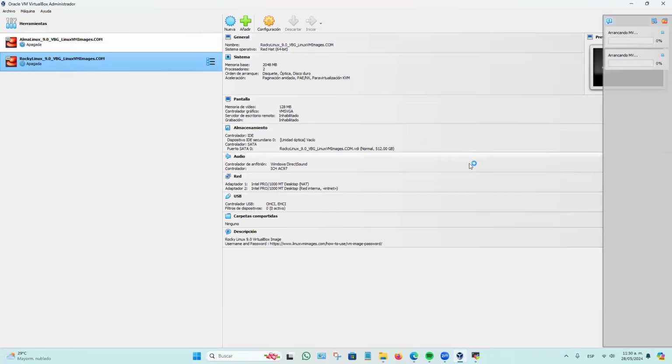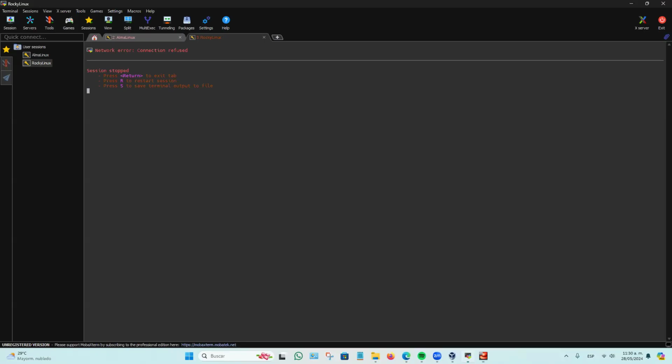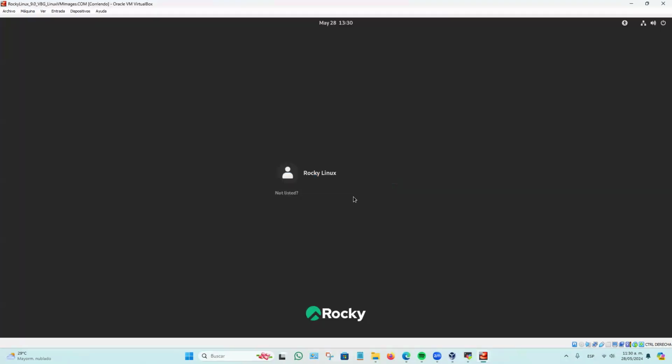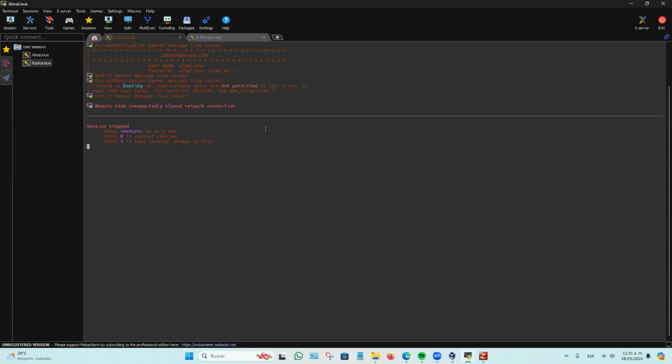So right now, I added the same configuration that I showed you before in those two virtual machines, and I will be able to connect remotely, hopefully, in the next few minutes. So once I am able to connect remotely, I will show you what packages you need to install in order to successfully have the SSH connection and which commands you need to run. It's taking a little bit of time. Let's just be patient. There you go. And there you are. I should be in the virtual machine in a few minutes.